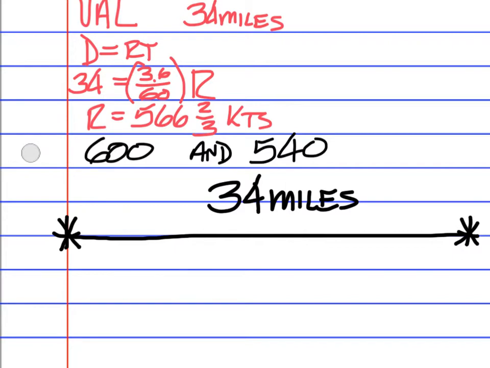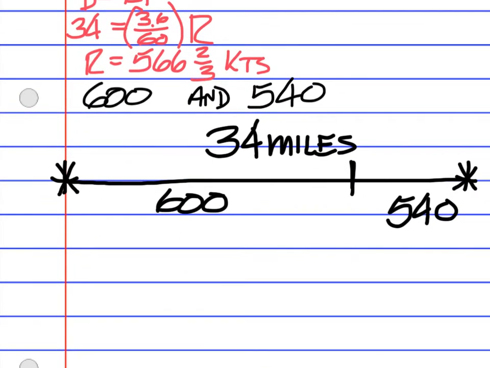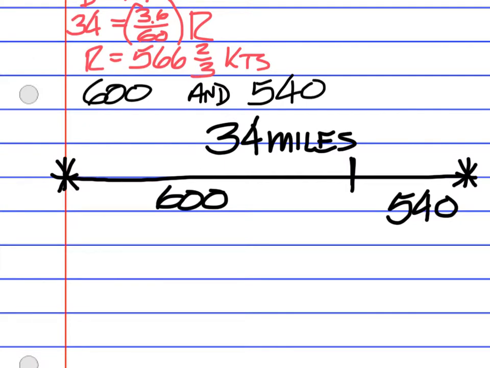Both scenarios are extremes. Scenario one is, I start this plane out at 540 for a little bit, and then I take it to 600 for the rest of the way. The other scenario is, I have it at 540 for most of the trip, and then at 600 at the very end. Which one seems more reasonable? The first one. We start at 540 for some part of that trip, and then for the rest of the trip we do 600. Okay, we'll start there. Well, give me a time at which you think I should change the speed of this plane. Give it to me in seconds or minutes and seconds, whichever. Take a guess as to how long that plane has got to travel at 540.